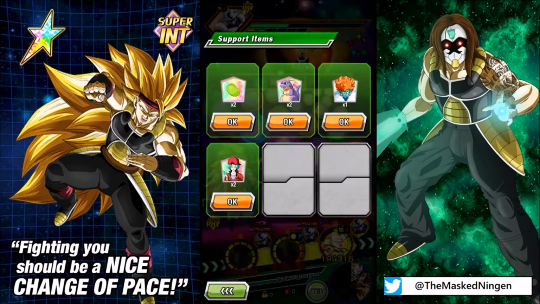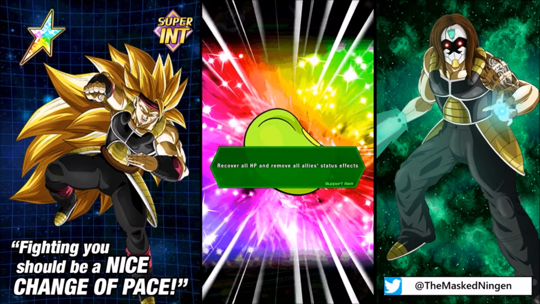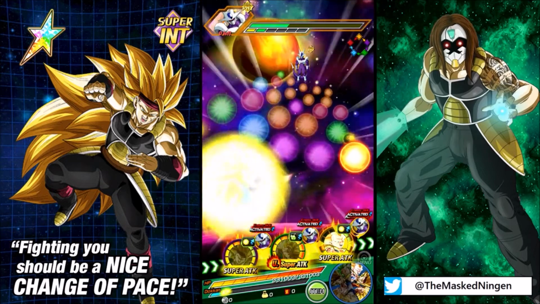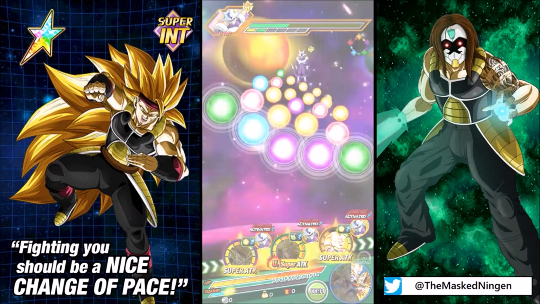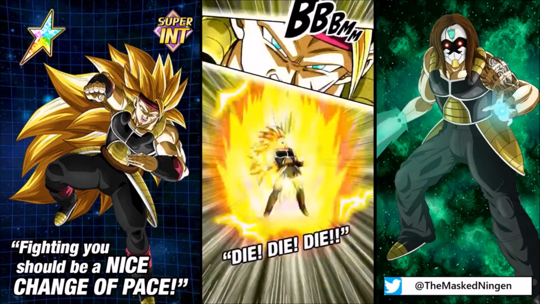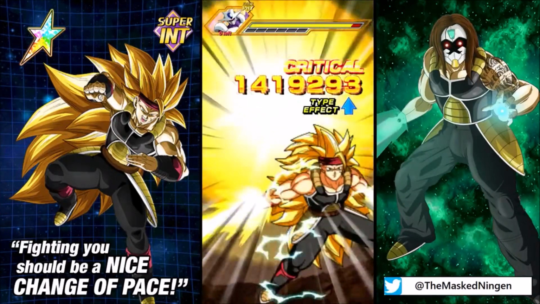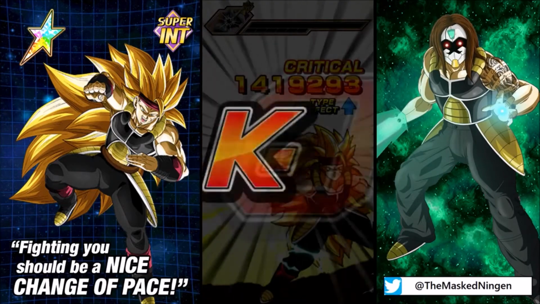So let's grab that Senzu. And yeah, this will be a good showing. If my Bardock doesn't get that level 6 crit, then the LR Super Saiyan 3 Goku will take him out with his 18 key. And of course, there you go, get that level 6 crit.